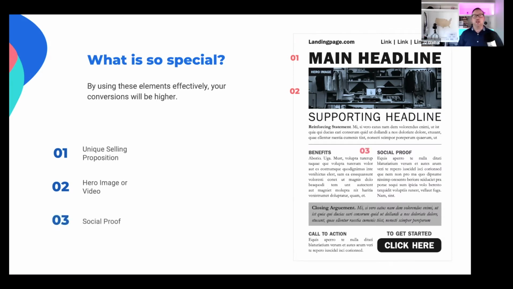You also want to add social proof. We're going to go through each one of these in detail, so if you're taking notes, you can kind of slow down. You want to have social proof. In other words, what do people think about you? What are your testimonials? Do you have referrals? Anything people say, reviews, maybe you can put those on your landing page as well. And talk about the benefits of your offer, or whatever product or service you're selling. Tell me how I'm going to benefit from buying your product or working with you, using your service, or whatever it is. You want to make sure I know what the benefits are.